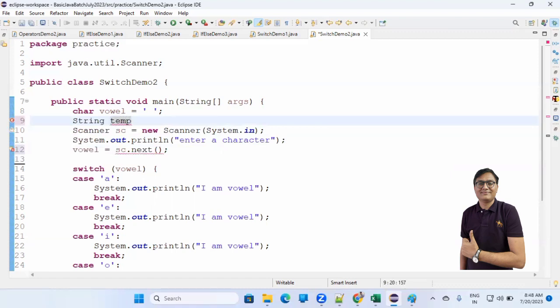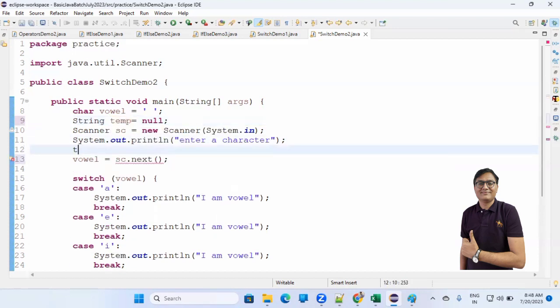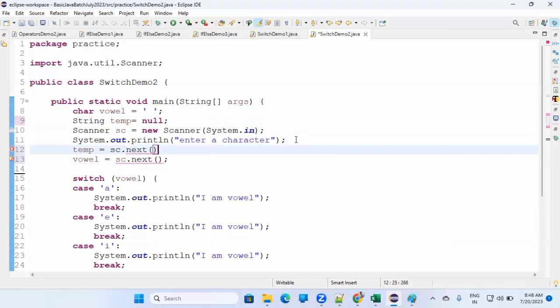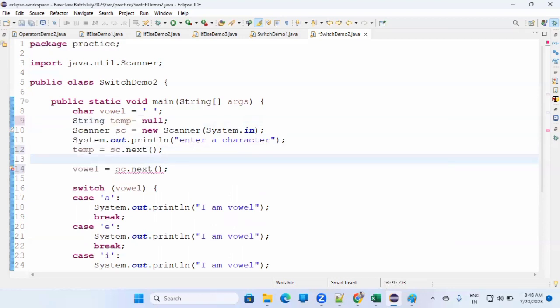Let's say temp is equal to null. So you can declare a string like this, where you're saying as of now the value is null. But once you get it inside temp, what you can do is temp is equal to sc.next. There is a way. So you are taking it in temp.